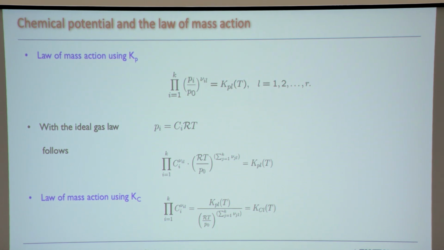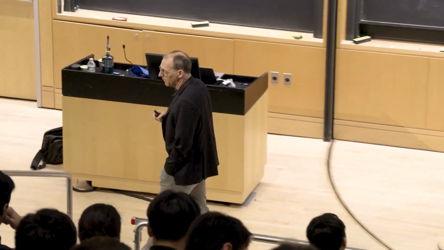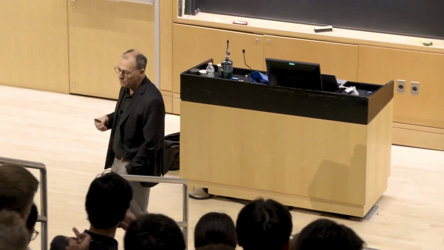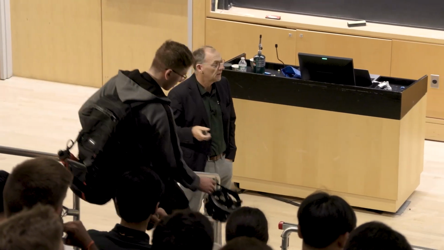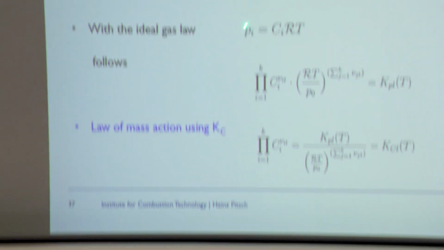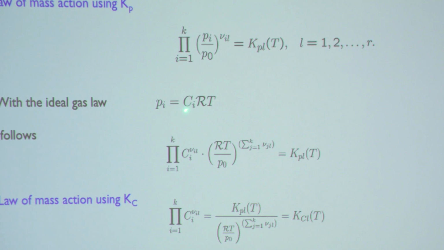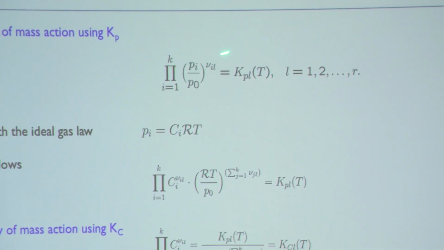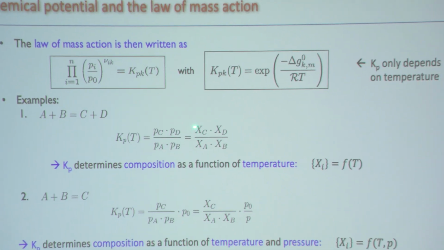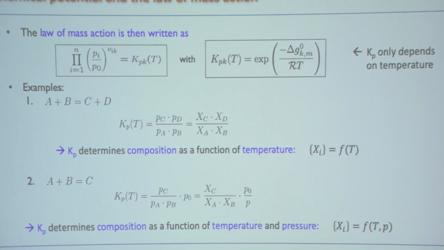And one thing that's interesting, this gives the composition in terms of the partial pressures. And I showed you can convert this to mole fraction. But sometimes it's interesting also to have the composition in terms of concentration. And so we can also replace the partial pressure with the concentration. And then when I plug this in, I have a few species which end up in the products, in the numerator, the reactants in the denominator.